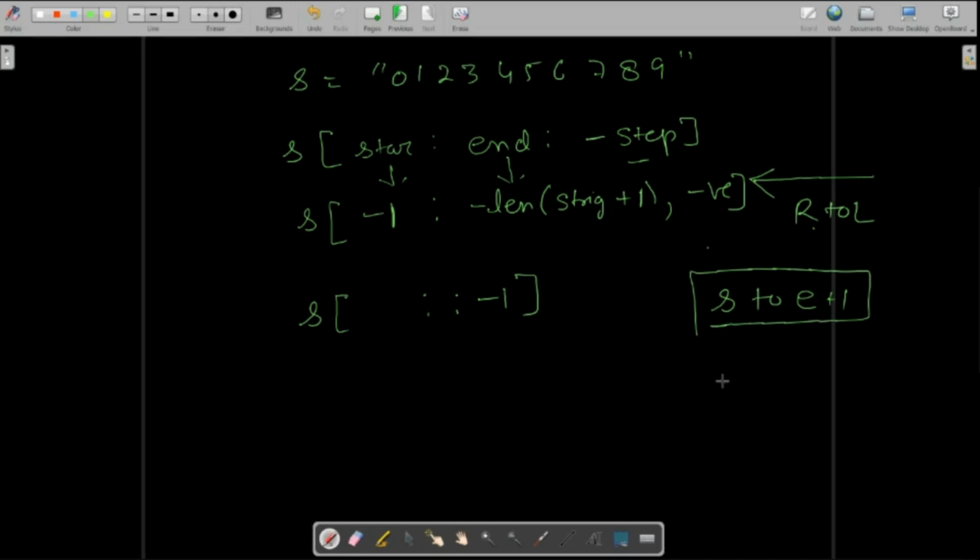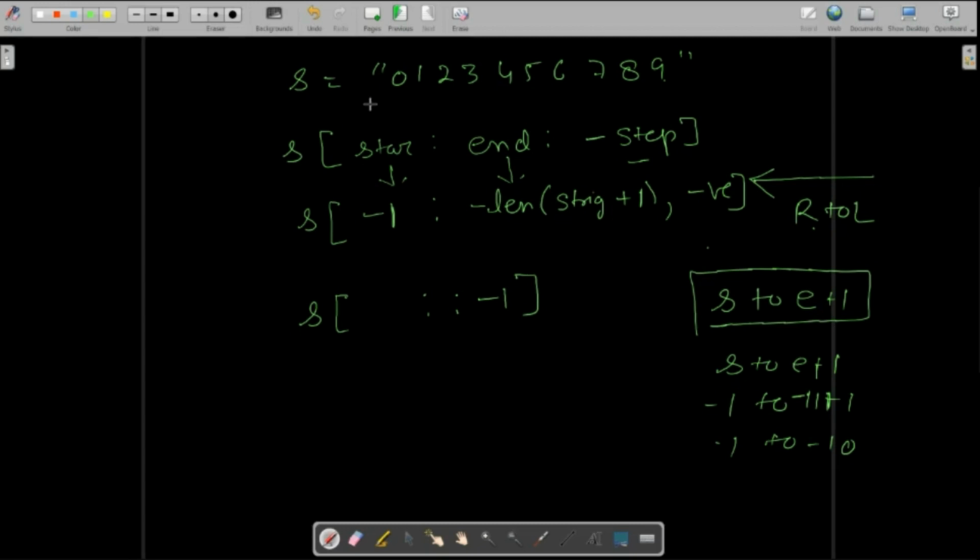So it will try to extract from s to e plus 1: start is minus 1, end is minus 11, plus 1 gives minus 10. So minus 1 to minus 10 it will extract, and your output will be in reverse order. Up to here is fine.